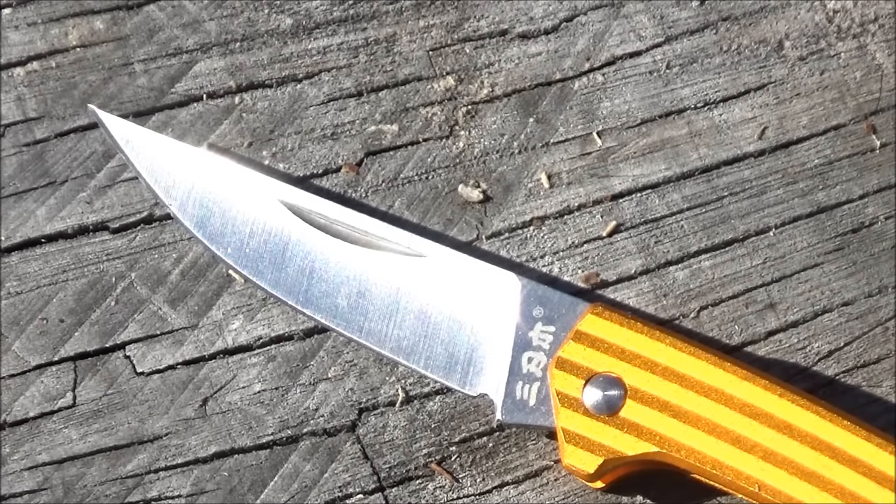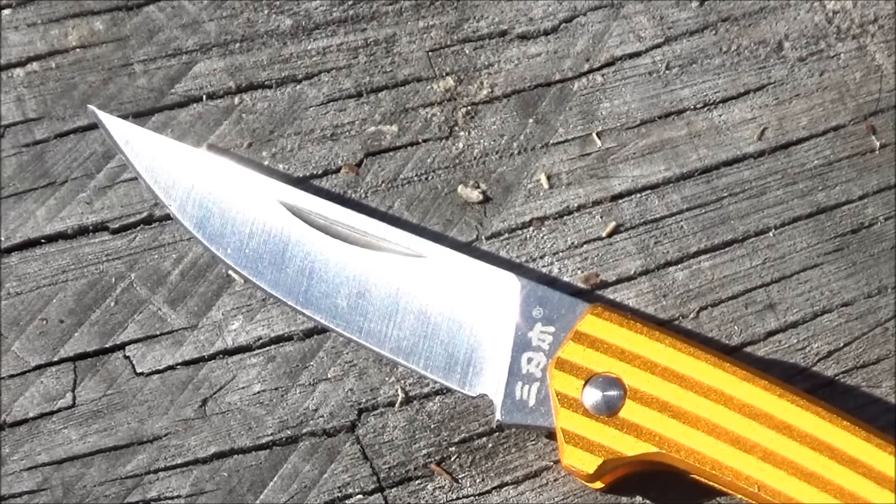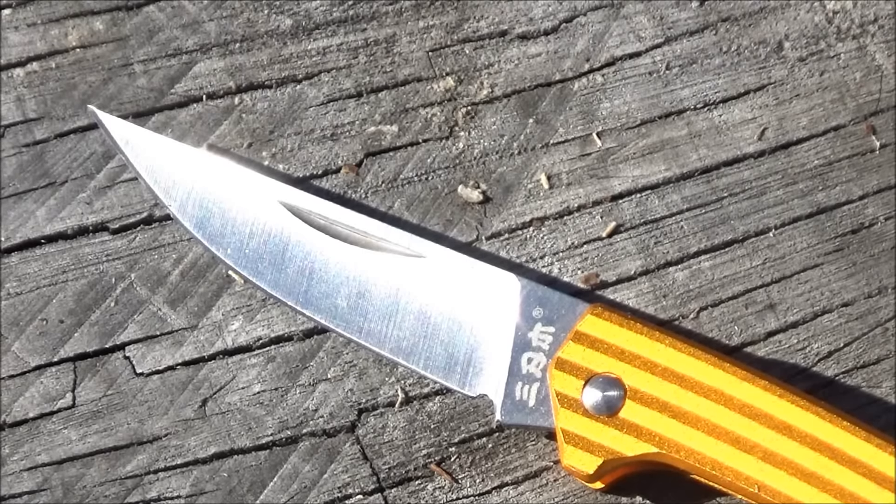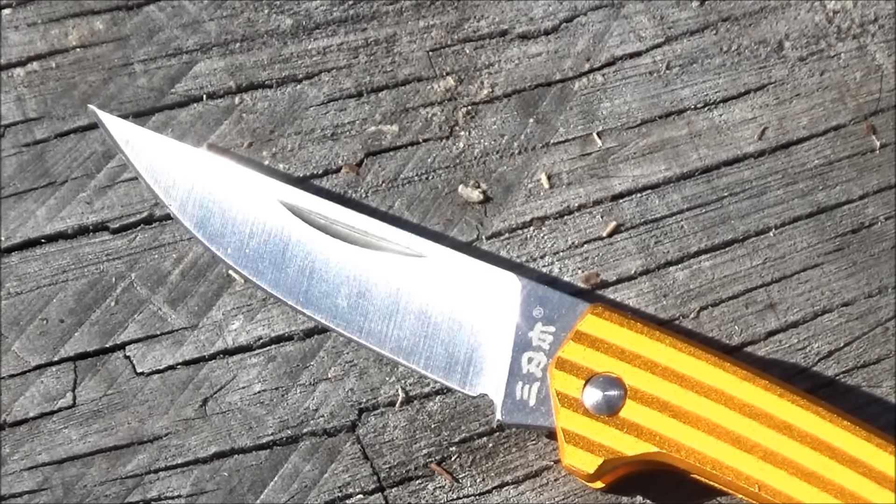The shipping to the USA takes about four weeks. I would recommend finding at least three or four knives that you like and doing a group order, because that way if there's something wrong with one, it's not a total loss. In my experience with really inexpensive knives like this, about one out of five is a lemon — I'll be honest with you. But they are still worth it because the price is so low that that's already built into the price — that's my opinion.